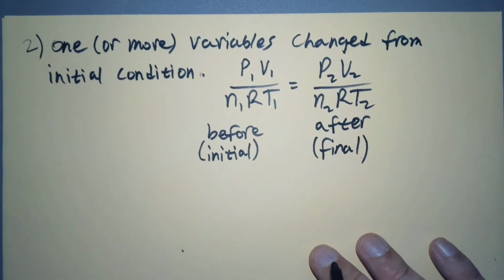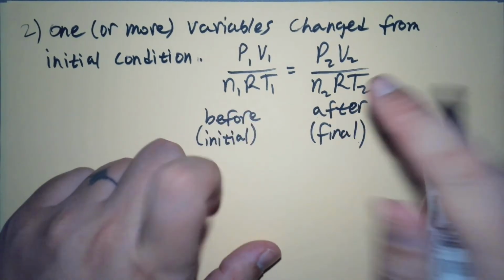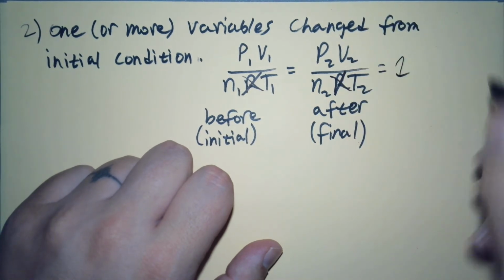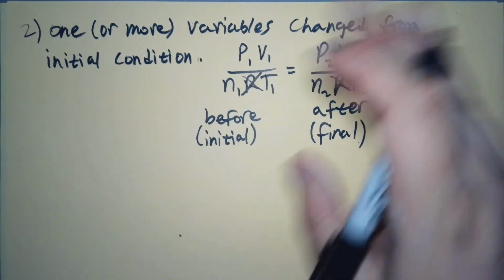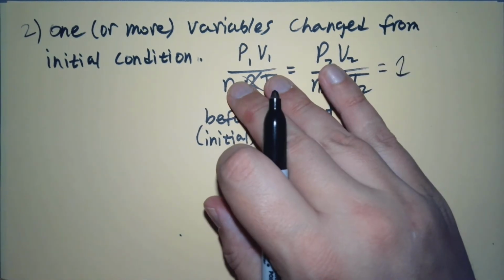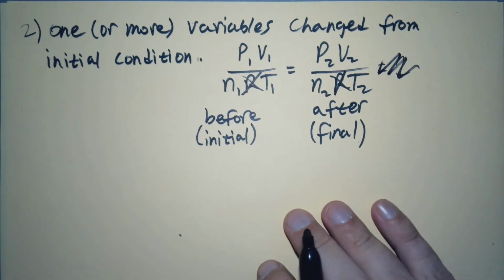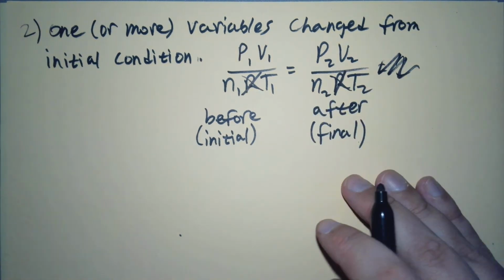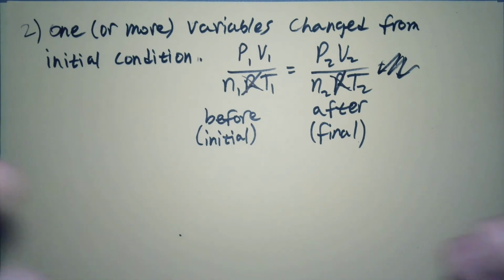Now I'm going to say right now there's a piece of this we can cross out immediately. The ideal gas law is the same on both ends, so we can actually cross that out. What I did was write something out that equaled 1. PV divided by nRT equals 1 for an ideal gas. That's what our ideal gas law says. So this equals 1, which equals this. So P1 V1 over N1 T1 equals P2 V2 over N2 T2. Anything that's kept the same, we can cancel. And how do we know? It just depends on the problem.